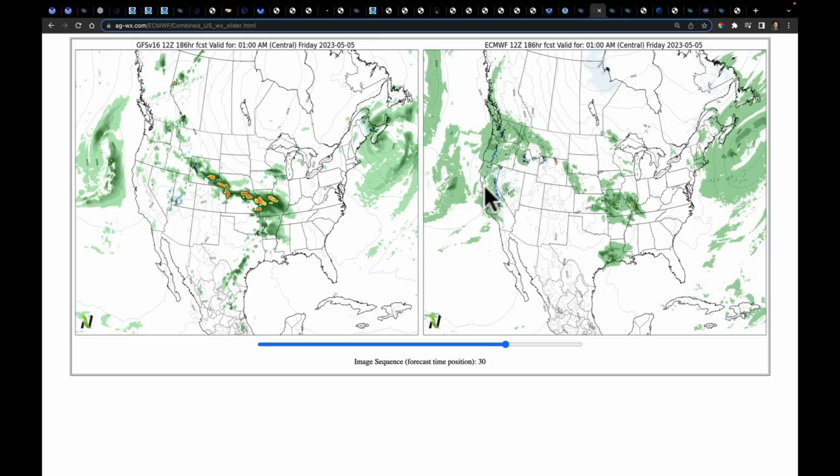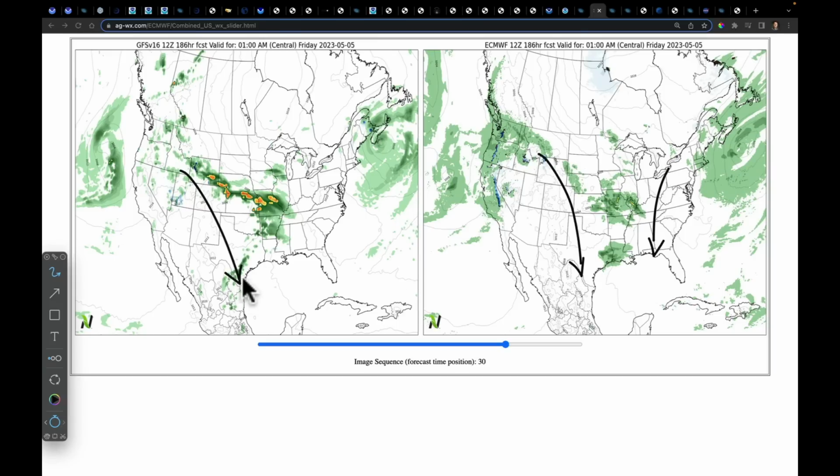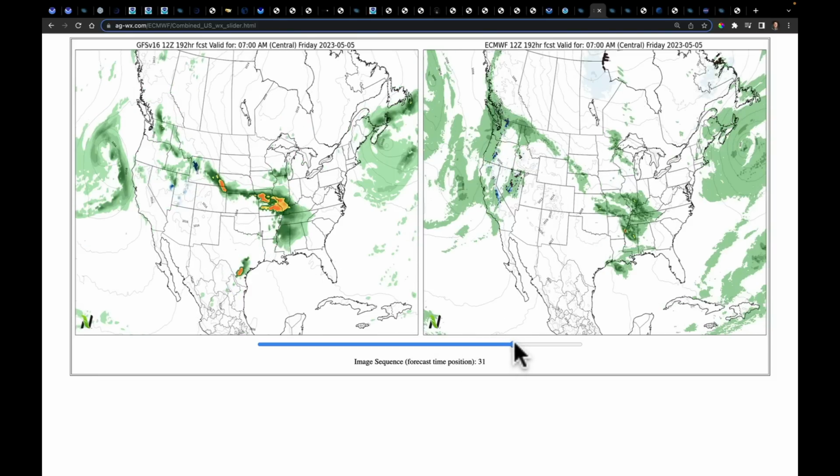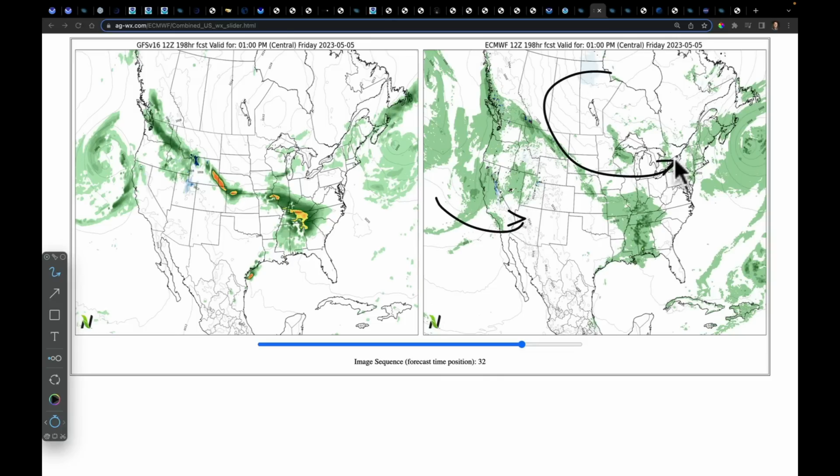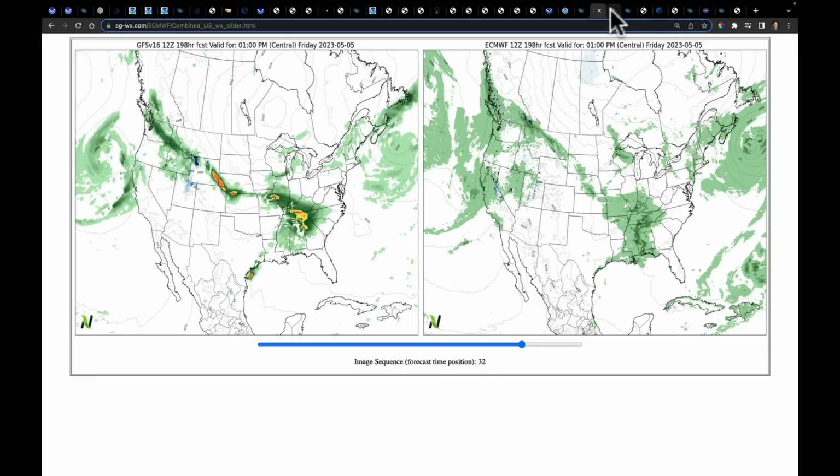Now, I mentioned to you multiple times that I'm concerned in the month of May for this corridor to open up with a lot of severe weather. And what do we see here? This is all the way out to next Friday. We're seeing the models begin to respond with something going on here, bringing in some moisture, bringing in the risk of some stronger storms. It could be a play on this trough plus a ridge of high pressure that sits here, but we got to keep an eye on it.